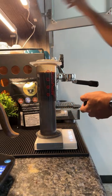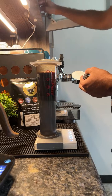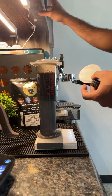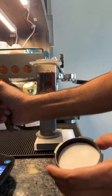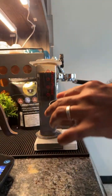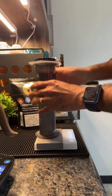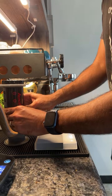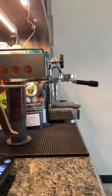Also, I'm going to use two filter papers, just because I've ground at a pretty fine setting, and Aeropress filters are notoriously very porous. They allow a lot of fines to go through. So I'm going to use two filters for that extra bit of clarity. In goes the two filters, capped it up, remove the extra air. Okay, that's about it. We're almost at our brew time.